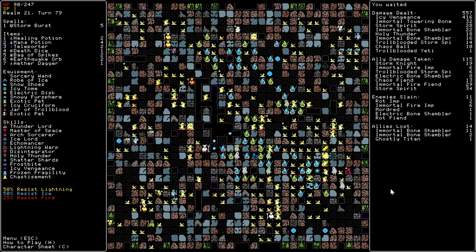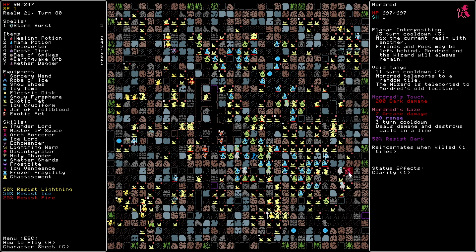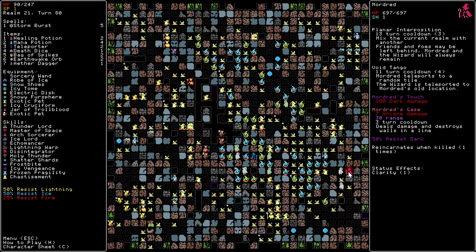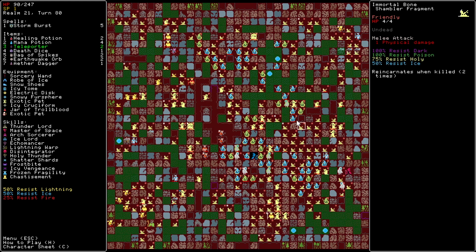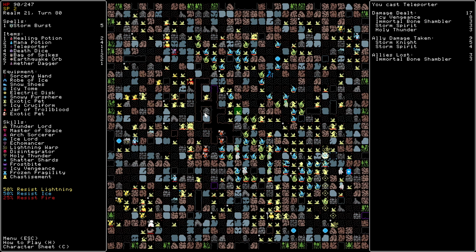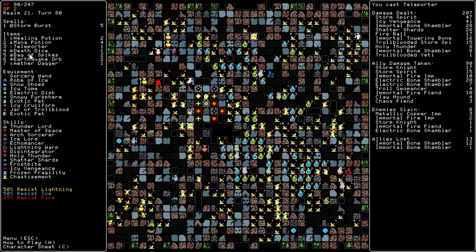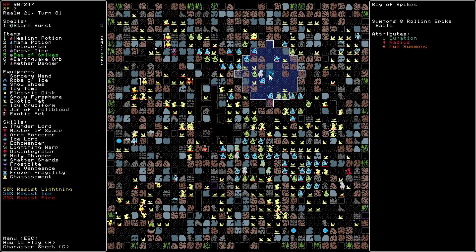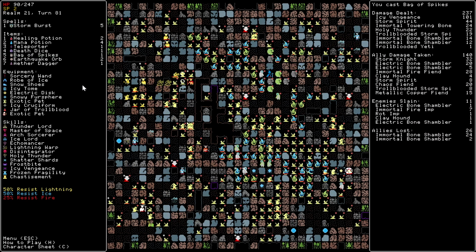Did he Void Tangle me? No, he just moved himself into a great position. Good work. Oh, that was him dying. Excellent work. Job well done. You know what? I am going to use one of my 2 teleports to land here. We're making it hard for him to reshuffle the level and generate minions, because everything's mine. It's just an army of my friends.